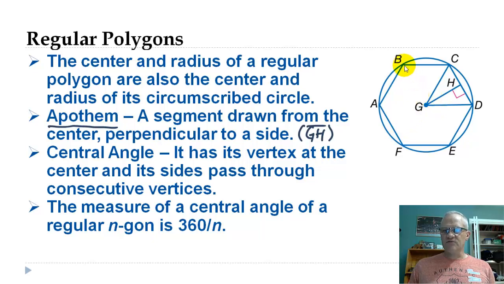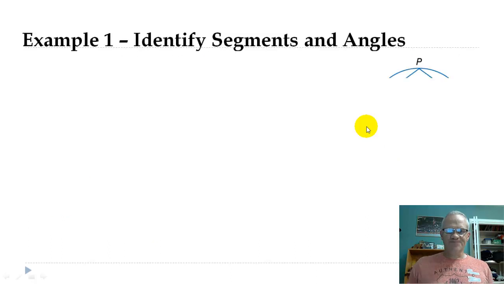And that makes sense. If you drew lines to every vertex here, you've split, remember, 360 degrees is all the way around, and so you've just split it up. In this case, it's a hexagon, so 6 separate ways. Since it's regular, remember, regular polygons, all the sides are congruent and all the angles are congruent. So that's what regular polygon means.